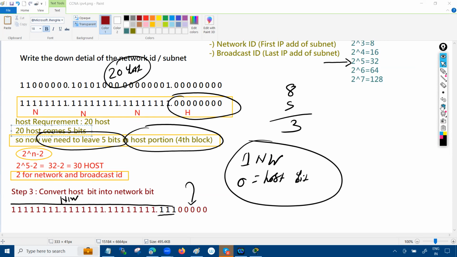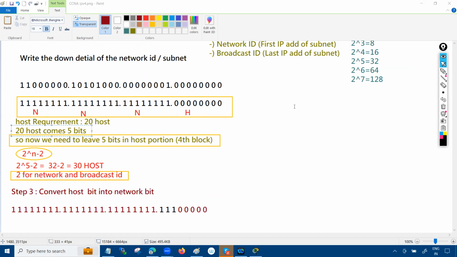If I say the requirement is 6 bits, for example, I'm just saying, then we need to leave only this and the remaining will be 0. Okay, so whatever the leftover is, that will be considered as a host part. Right. The value 1 is going to represent the network bit. 0 is a host bit.